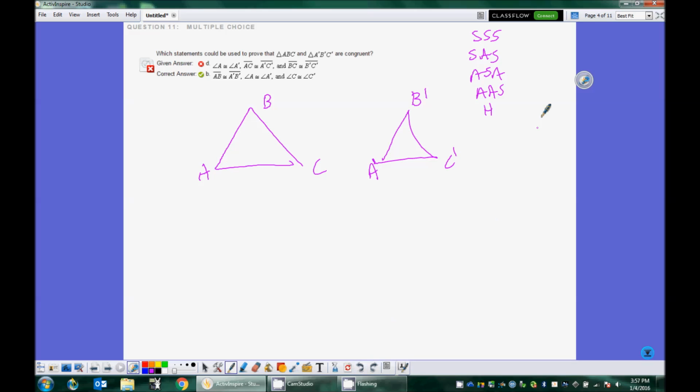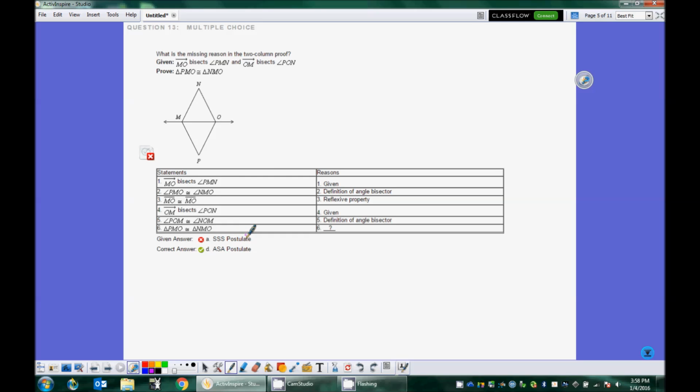Okay. So we're going to look at answer choice B here. The first one didn't work because it's side side angle. For answer choice B, we have AB. We've got angle A, and angle C. So I've got two angles. The side is not in between. If it was in between, they would have given C and AC. So I've got angle angle side, which was on my approved list.